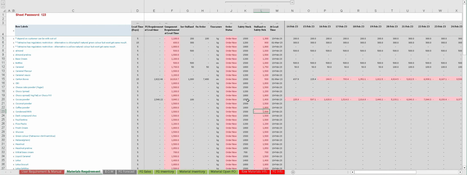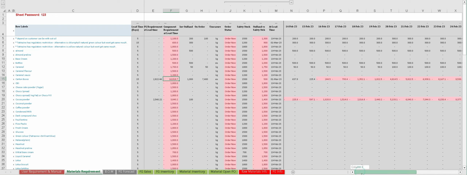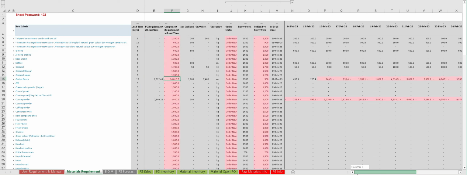There's something wrong with this. I think this is because it's calculating today, days. Oh yeah, it is right. It basically is taking out the calculation and saying how many you need. Oh yeah, I forgot because it's plus safety stock.